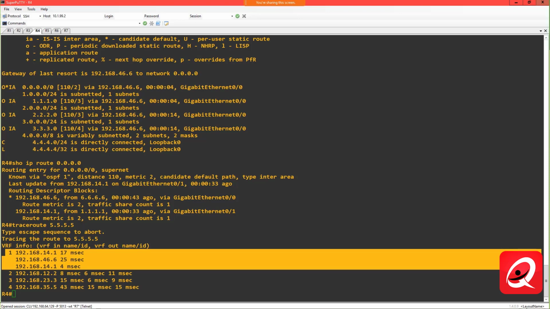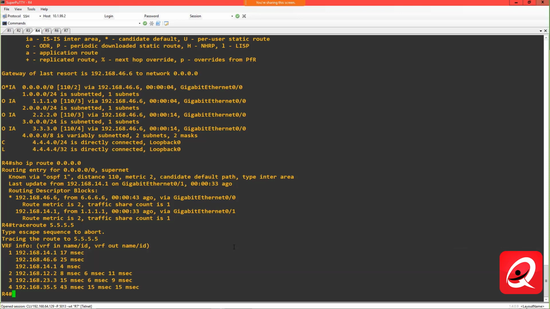All right. So let's start our traffic engineering discussion by making a decision on changing the metric of the injected default route. If I did, like I said, a show IP route for 0.0.0.0, which you see on the screen here, for router 4, we could see that it's going to load balance.